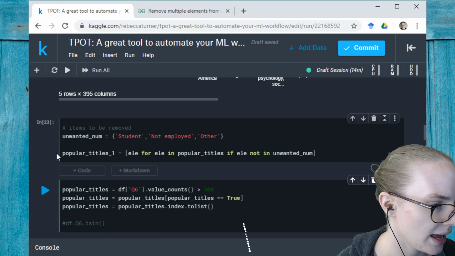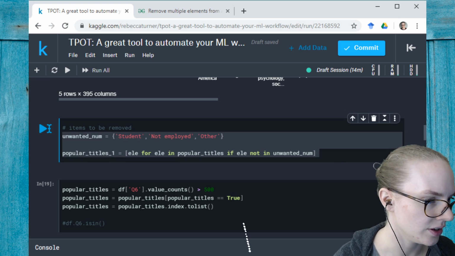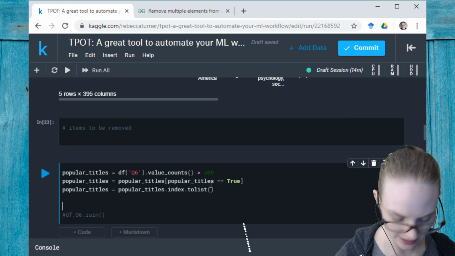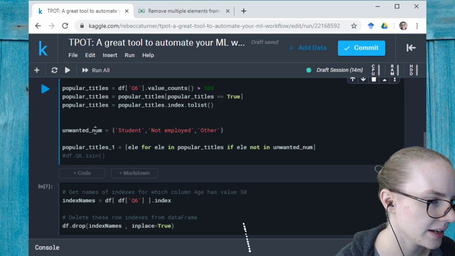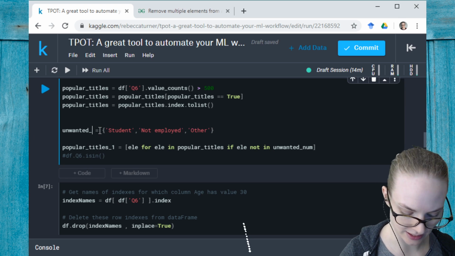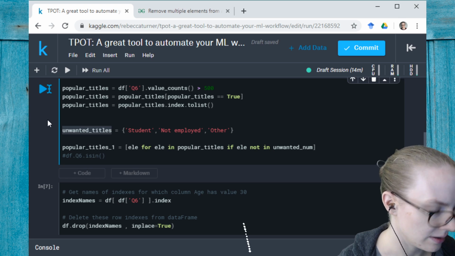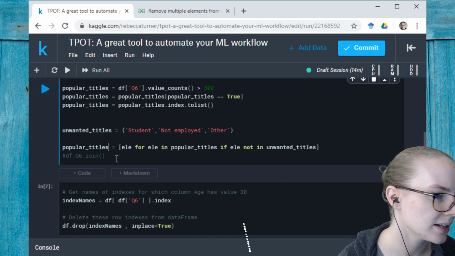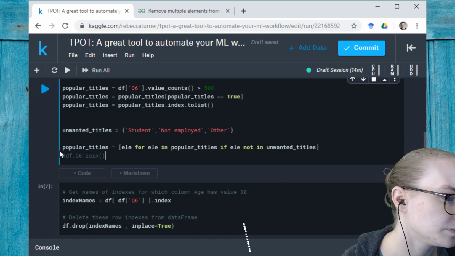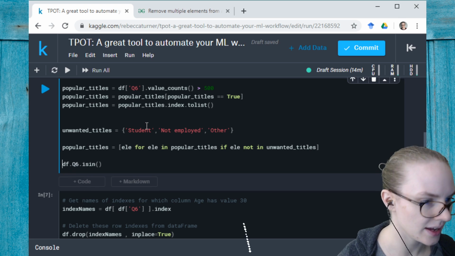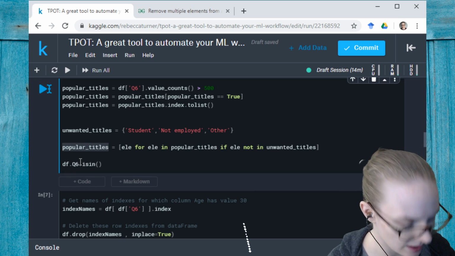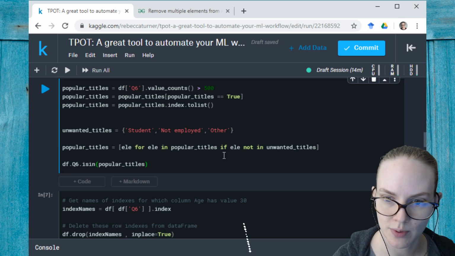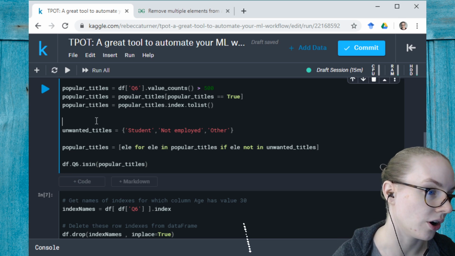All right, so we have our list comprehension, and I feel good taking this and adding this to my little area here, and let's call this unwanted titles actually, and then make sure that I change it in both places, and then calling this popular titles. Excellent, and then dataframe.q6, that is in, and then popular titles. So we should be able to use this to filter our data frame.